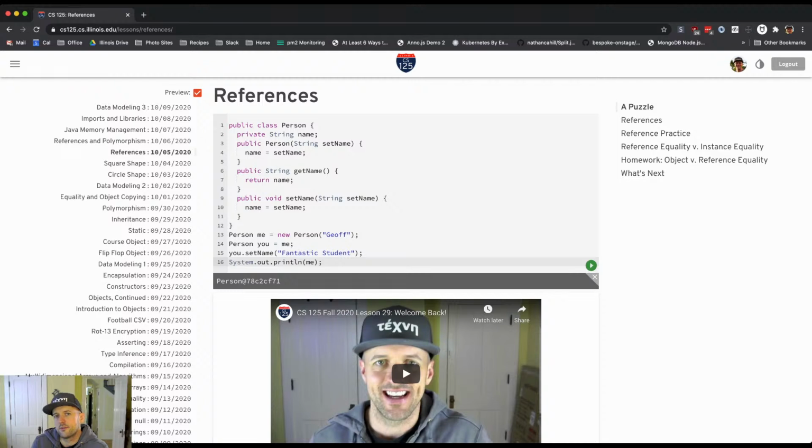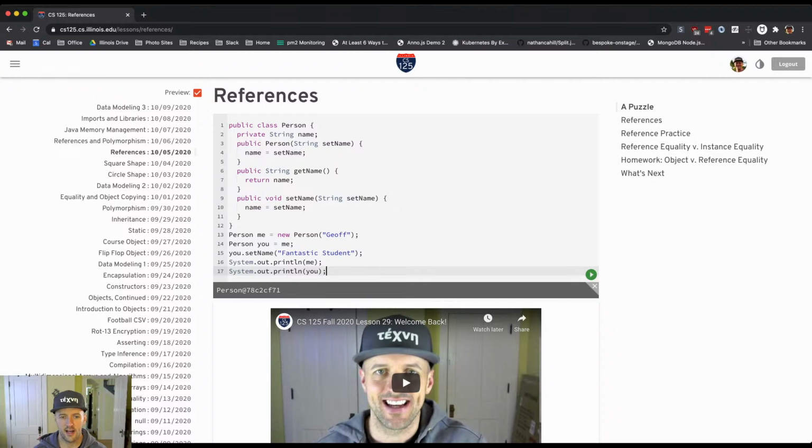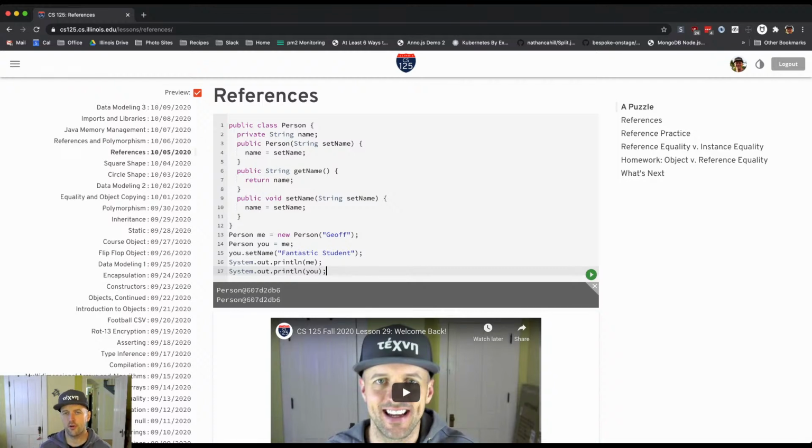That hexadecimal content is the closest that you're going to get in Java to being able for it to tell you what the thing refers to. And so if I run both, now every time I run this program, you're seeing different addresses. So the reference isn't the same every time I run the program, but what I want to point out is that what's being printed is the same for me and you. And that's a hint that they refer to the same object.